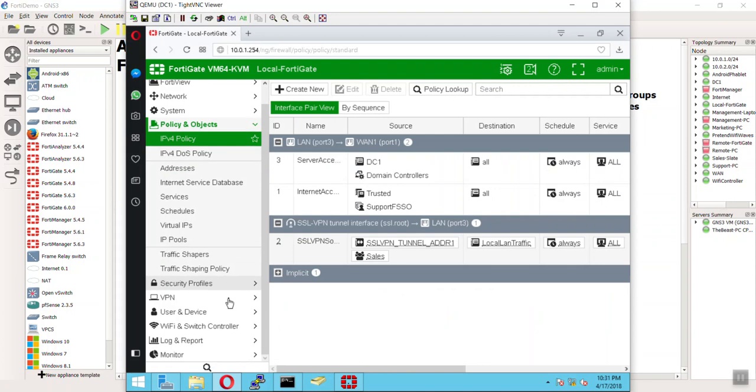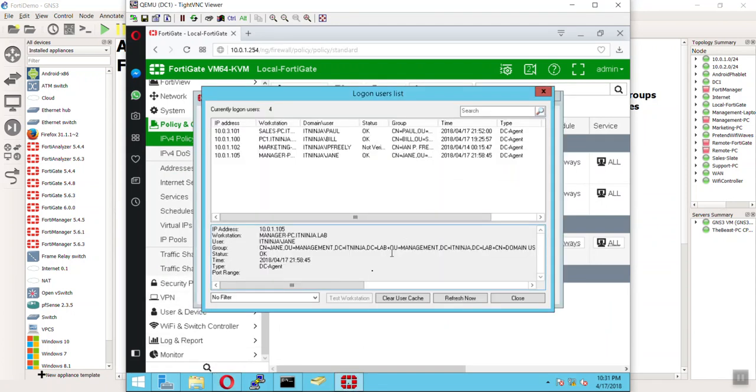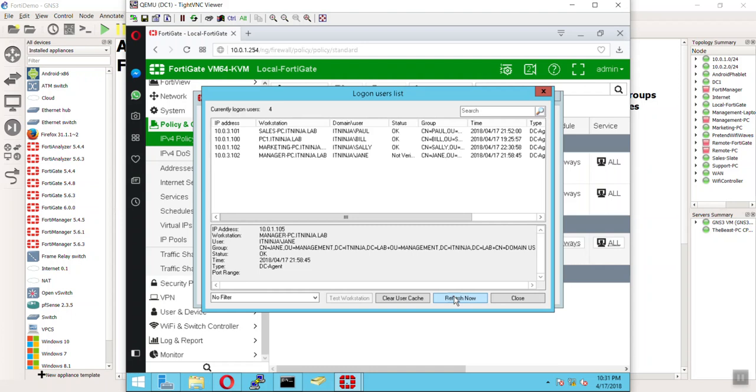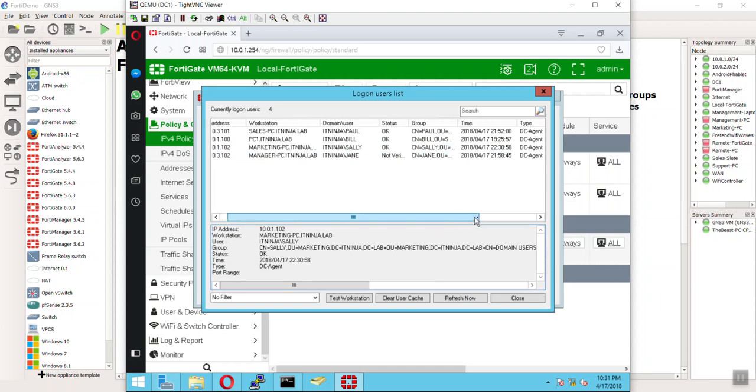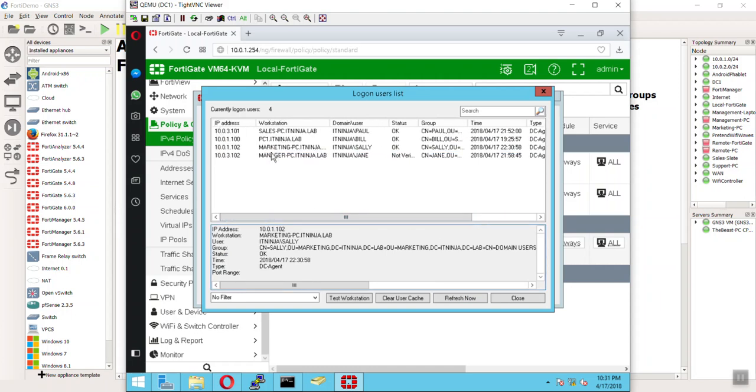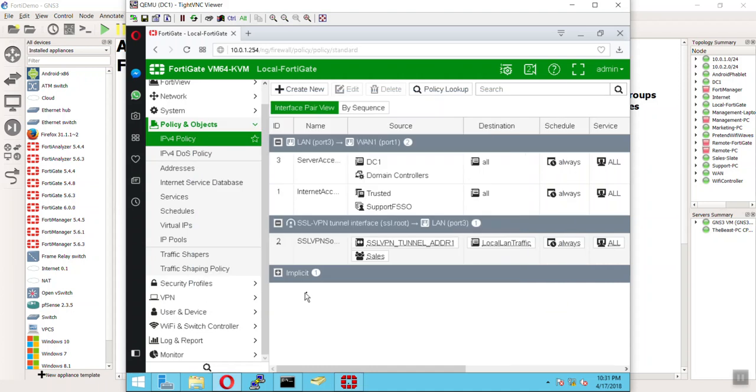So I'm going to go over to my collector. Okay. I'm going to hit refresh now. All right, so there she was. See how that changed? Pretty cool. All right. Sally is now associated with 101102. Okay. And it might take a while for that to pass along to the FortiGate.